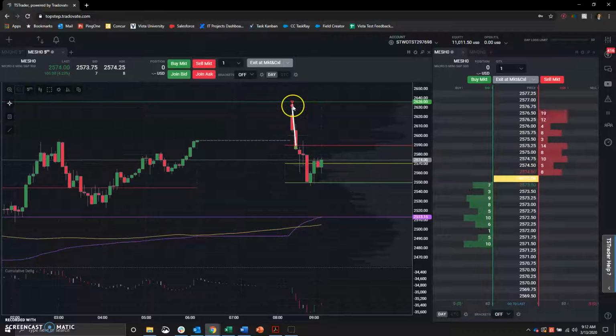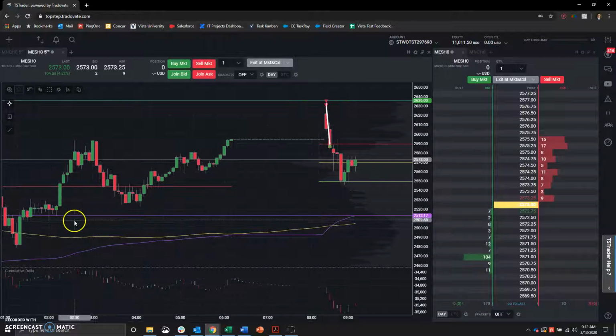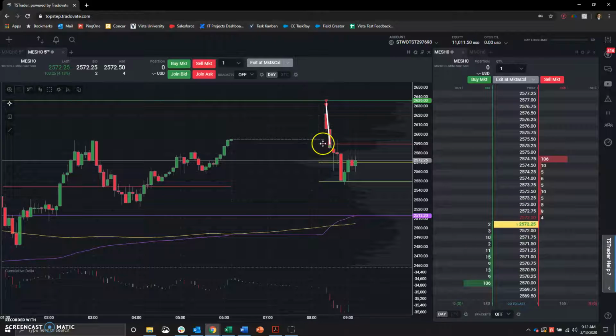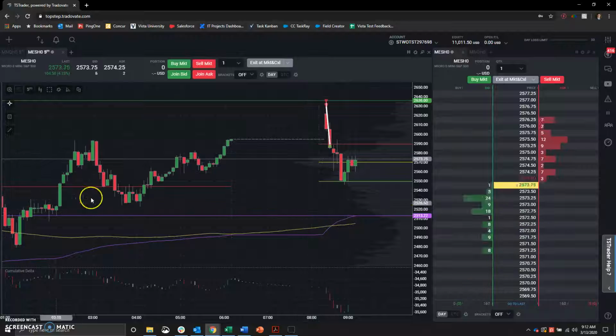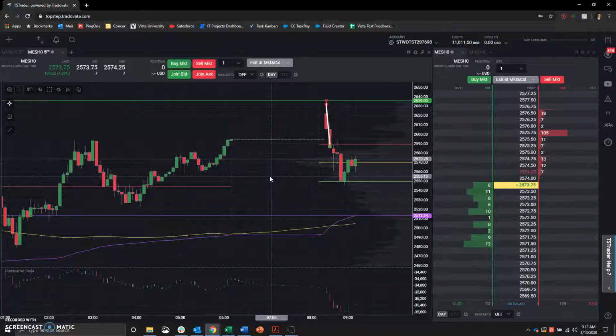Basically gapped up on the overnight. So the key takeaways: overnight ripped up, we gapped up even higher, immediate short to fill the gap, as well as to correct the overnight highs. So that's the quick breakdown of the day with a couple of really good pieces of information that I use a lot. Every morning I'm looking for the correction of the overnight move. A little nugget there.